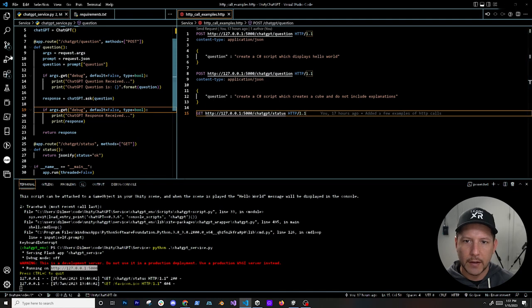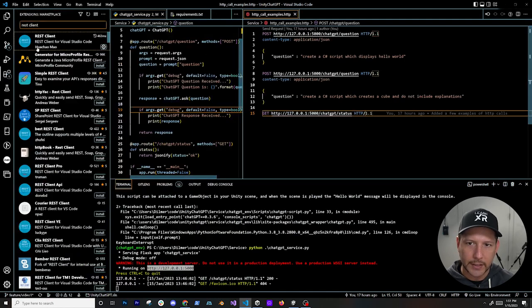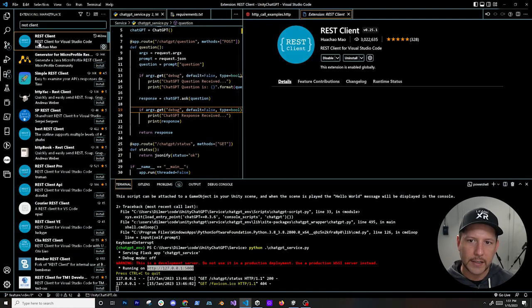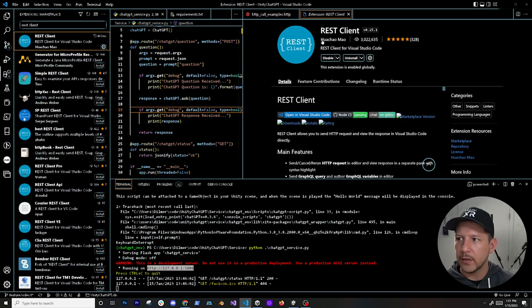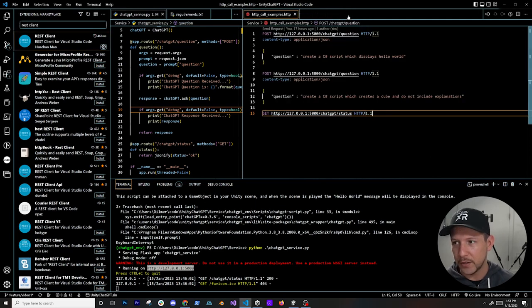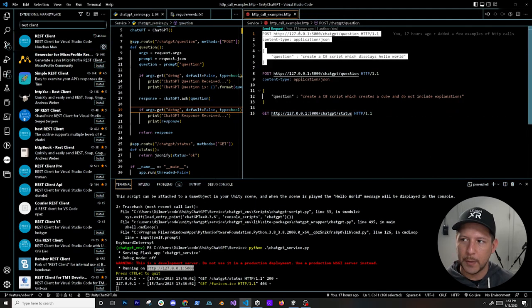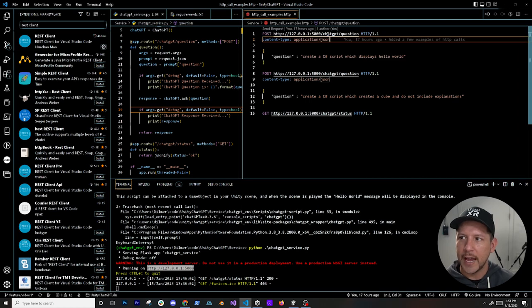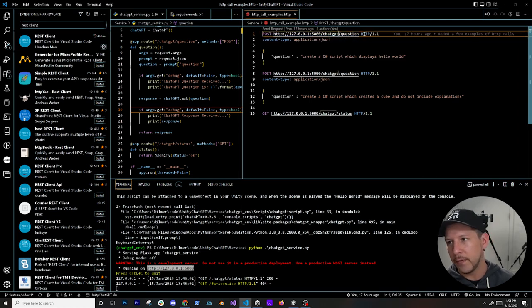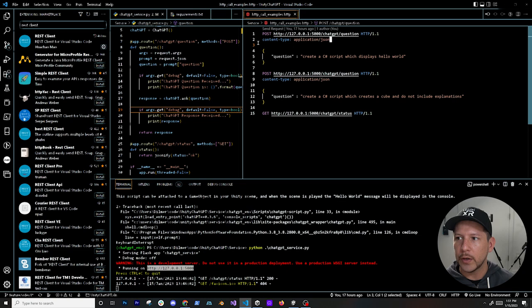And the thing that I'm going to have you do, though, is go ahead and download this extension. You're going to search for REST client and make sure that you download this REST client. We can use Postman or we can use curl. I like to use this. It's actually pretty cool because you can set up a post like this. This is the IP address, the endpoint, the HTTP version, also the content that we're going to be sending, and then the object that we're going to be sending.